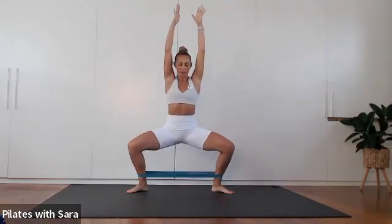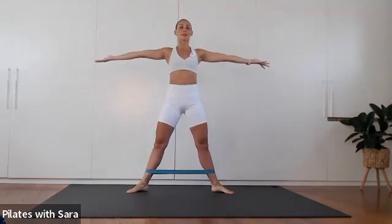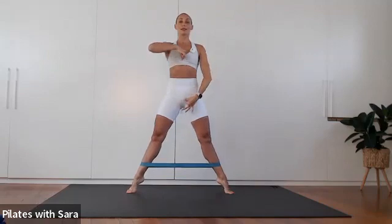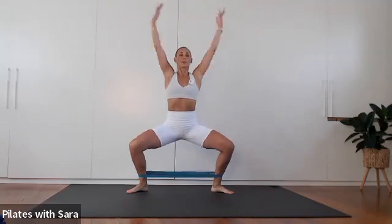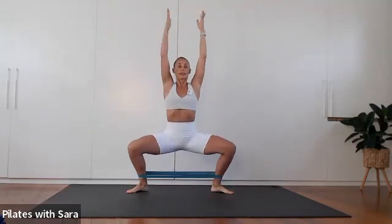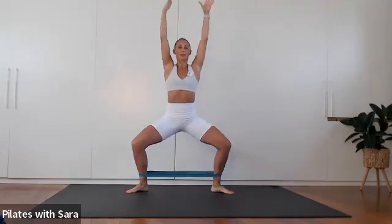Breathing in, go down, reaching the arms, and then big breath out, lift tall, rise. Fill the body with air as we breathe in. And then think of that zip up through your center as you breathe out. 3 more. And again, zip from those inner thighs all the way up through your center. Last one. Filling that lungs up with air.